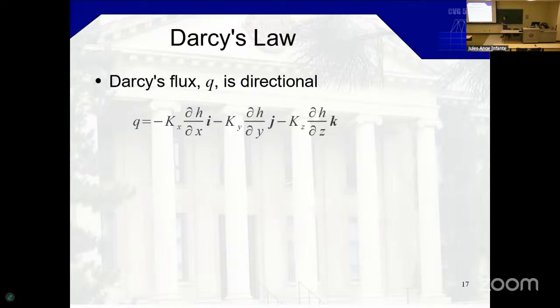Now that's in one direction. We were using a difference in this case, but if you're going infinitesimally small, you're really going to define it as a differential. And it is a vector because that was in one direction. So if you have a difference in pressure between this point and that point, it pushes that way. But at that point, there might be another pressure, so it may also point towards that way, and somewhere in between will be the effective angle, and that's in 3D. So the actual Darcy flux is a vector value.